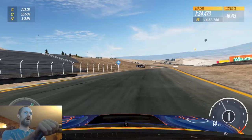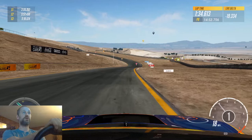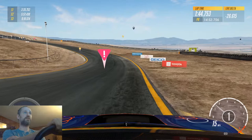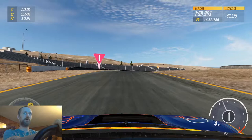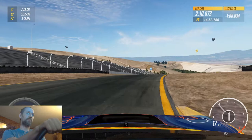Heading out of turn two towards turn three and three alpha is not a good place to pass. This is already a dangerous corner as it is. I know a lot of people go for a move. It's a good place to take advantage of mistakes. However, if you go side by side through this, somebody's probably going to pay the price. Either that, or they're going to have to back out after the first part of turn three alpha. I wouldn't recommend it unless you know you're just that much faster than the guy and have the move completed by the time you get there. There's really nowhere to go to get next to you coming out into the three alpha. Ideally, if you're wanting to pass them, you'll tuck in right behind them.